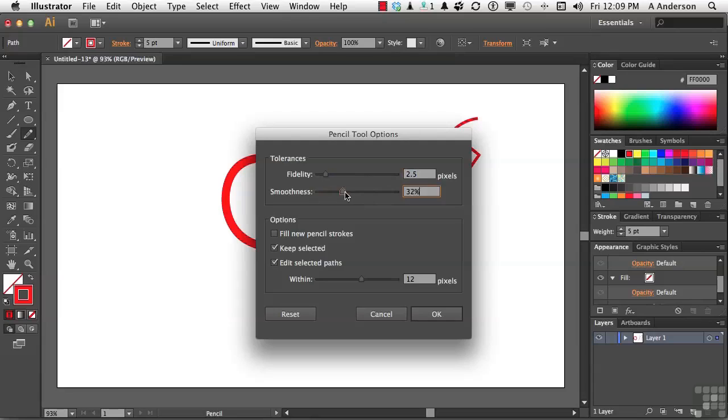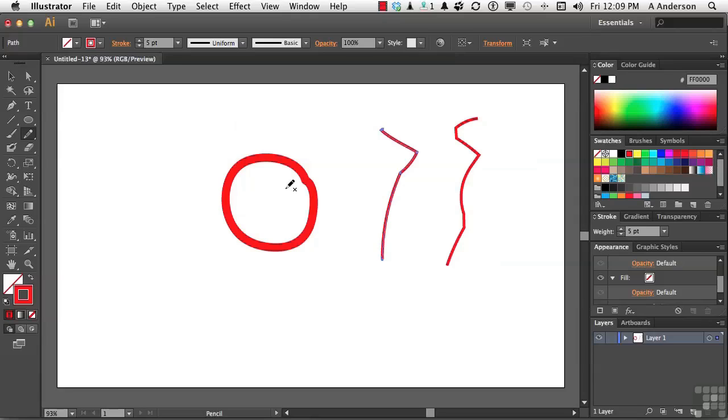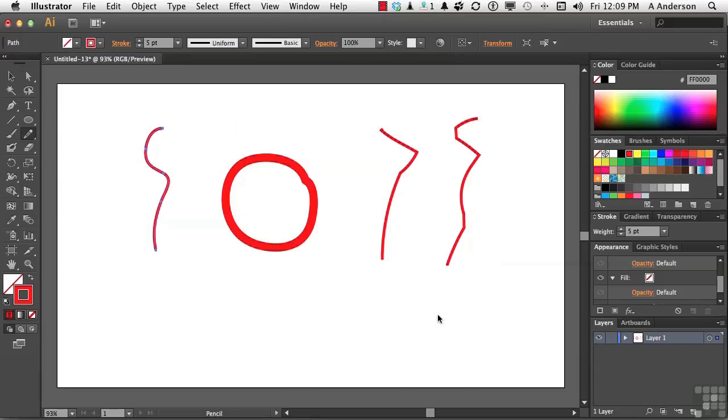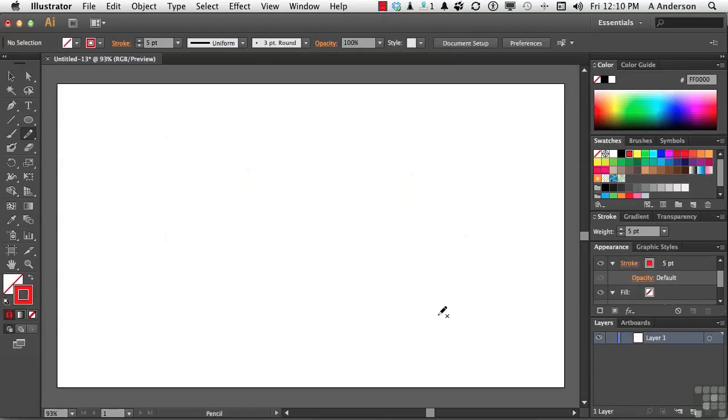Let's move this up. As a matter of fact, let's take it all the way to 100%. See what happens. Notice how it makes the path smoother. You might want precise definitions on your paths. If you don't, you just crank up that smoothness. Let's go back in here and take that back down to something a little bit more manageable, about 50% or so. Now we have the fill selected, edit, all the same things down here. Let's click OK. I'm going to do Control A and a delete.